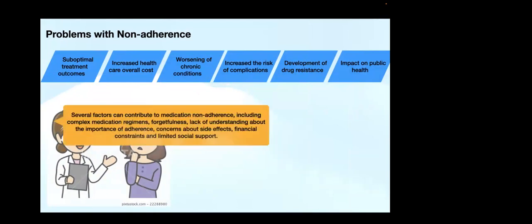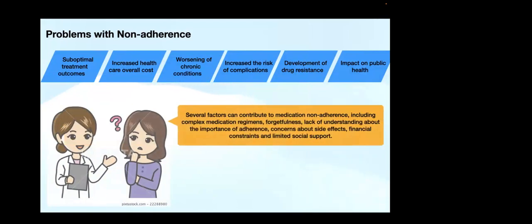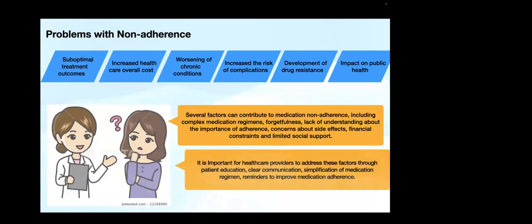This is a very crucial part: several factors can contribute to medication non-adherence, including a complex medication regimen, forgetfulness, lack of understanding about the importance of adherence, concern about side effects, financial constraints, and limited social support. So we, as healthcare providers, should address these factors through patient education, clear communication, simplification of the medication regimen, and reminders to improve medication adherence. We should take the initiative.